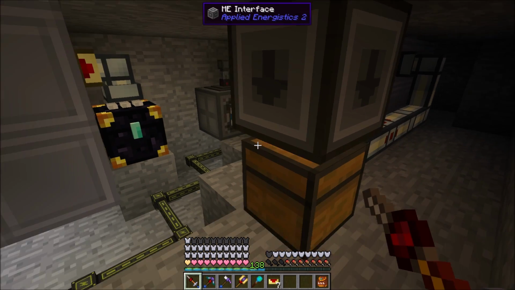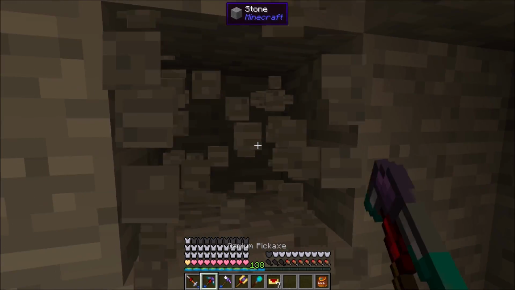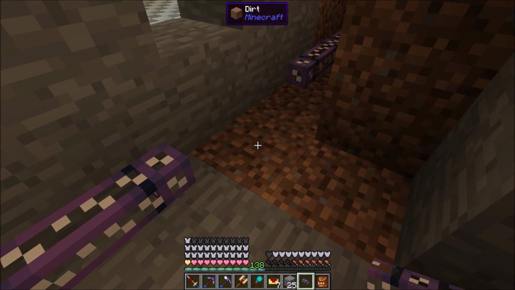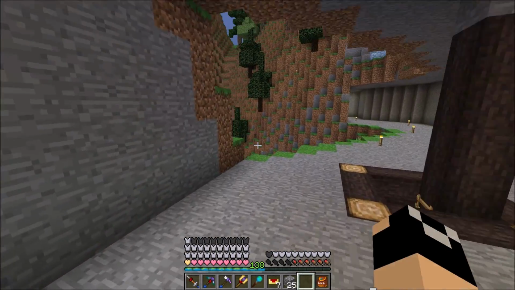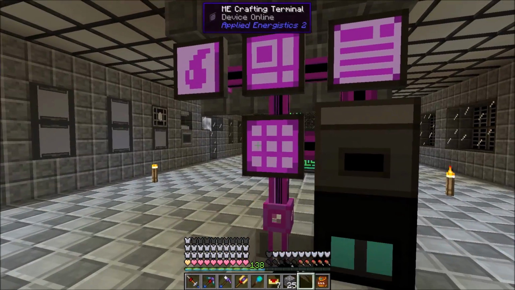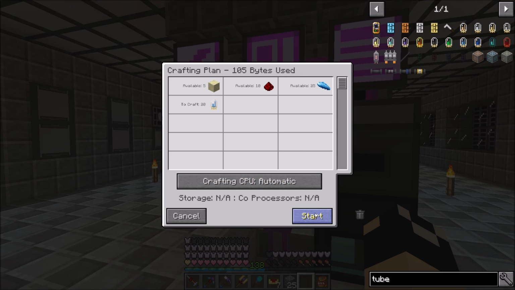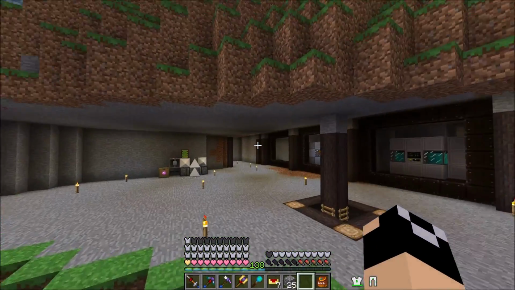So, not very difficult. Let me run some cables and connect this up. I'm actually just going to connect it pretty much through the wall here. And there we go. Okay, so that's connected up. Then if we pop down here and take a look at our electron tubes, I should be able to order the apatine. So if I was to order, say, 20 of those. Okay, we had 4, so we should have 24 once this is done.